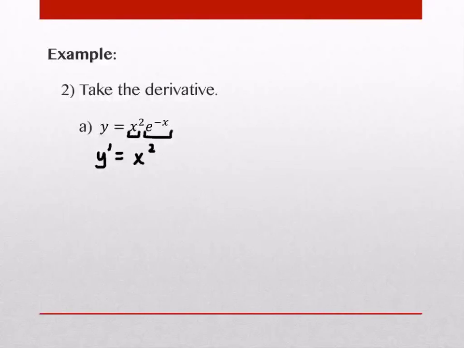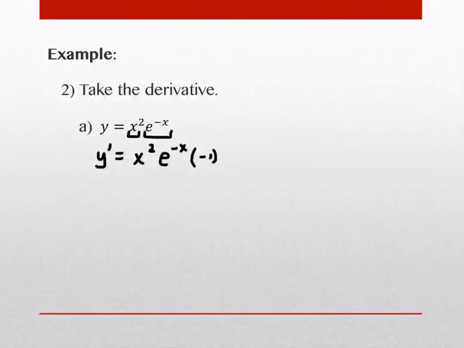What then, if I've written this down, will the derivative of e to the negative x be? So Kay mentioned, and she's right, there's a chain rule involved, right? Because it's not just e to the x. It's e to something else. So the chain rule says we take the derivative of the outside, that is, we take the derivative of e to the power. Well, e to the power is e to the power. That's what our new derivative rule is that we just encountered, right? But then the chain rule comes into play, which says, okay, but I need to take the derivative of the exponent of the power. And what is the derivative of negative x?